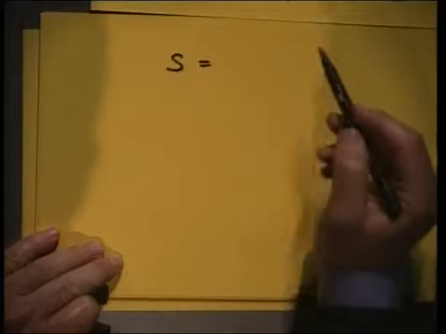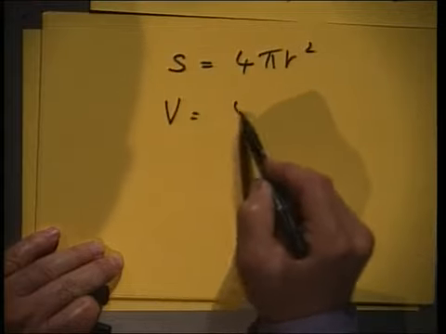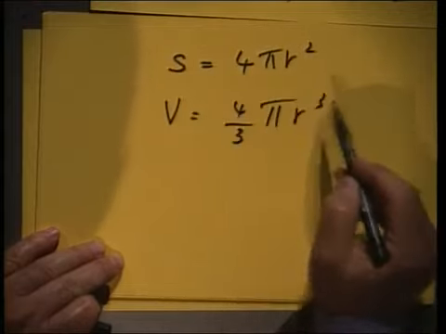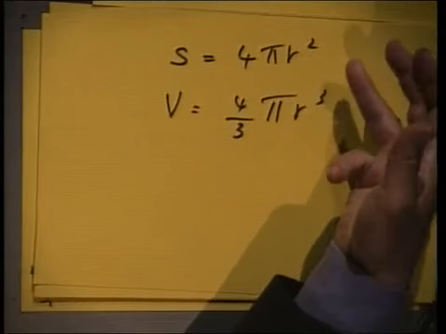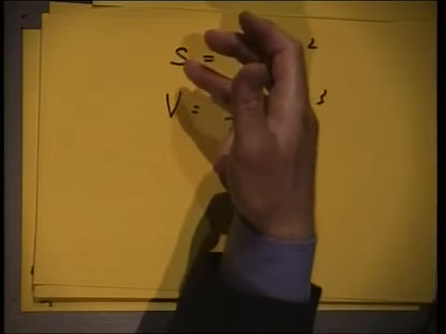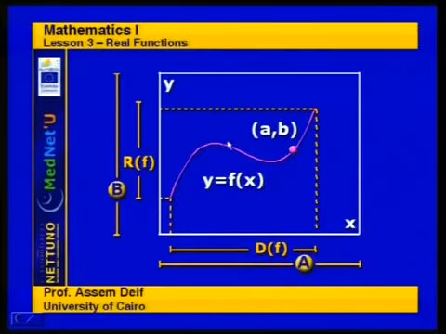Suppose, for example, that you allow something like this. You say, for example, that the area of a sphere is equal to 4 pi r squared, where r is the radius of the sphere, or that the volume is equal to 4 over 3 pi r cubed. In fact, these two functions are different functions, of course, in terms of units, but at the same time they have different relations. But look at r. r varies from 0 to infinity, and the range of S, or either S or V, also ranges from 0 to infinity. So these two functions, as a matter of fact, have the same domain and the same range, but they stand here as different. Here, this is, for example, one graph.